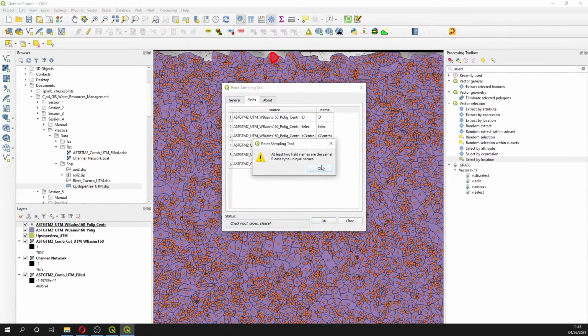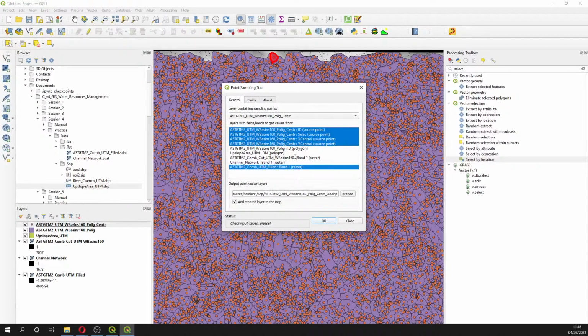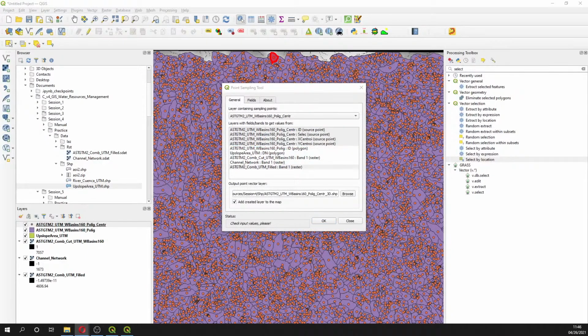No, just this and this, because this one we don't want. We just want from the polygon centroid and the UTM. Okay, if you are here with me, please type yes.